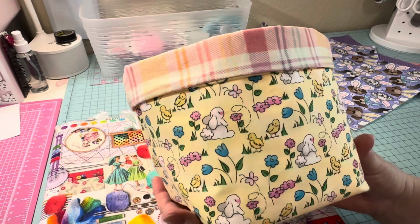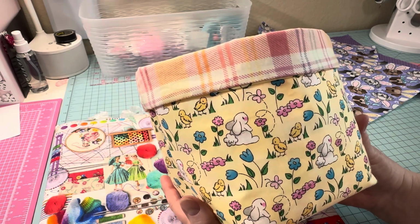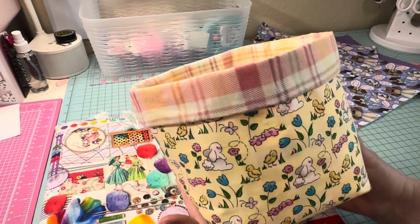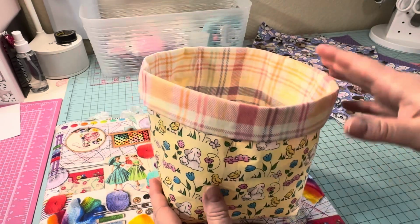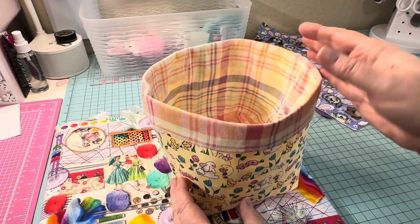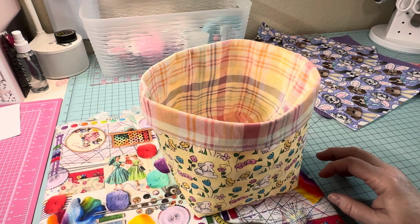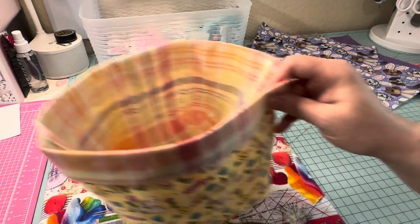So this would be a great thing for me to give to my daughters or my granddaughter or my grandsons or a friend or anything. And you can make these any size you want. You see I've got it lined and everything. It's so cute. This one doesn't have a handle. I'm going with no handle on this one because, if you're going to use it as a storage basket, sometimes the handle's in the way. So we're going to do this one without a handle on it. This is so easy. Let me show you how I did this.